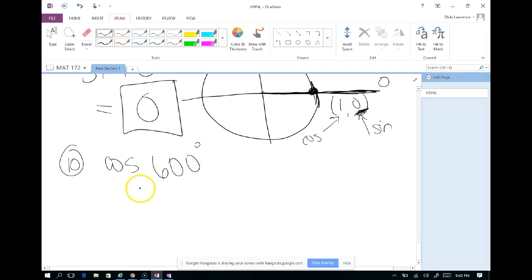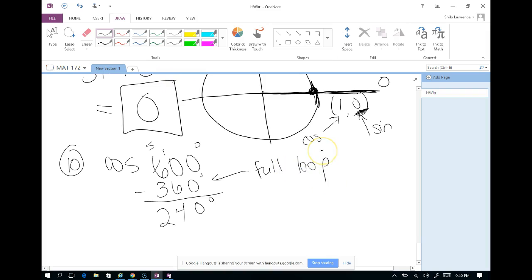So this number is not very big. I can go ahead and subtract 360. It's only going to come out once, and then I'm going to have something that's between 0 and 360. So 240. That is not my reference angle. That is a coterminal angle. All I did is I subtracted one full loop around the plane because those full loops don't change our trig values. So what this is saying is I went one full loop around and then I stopped at 240.